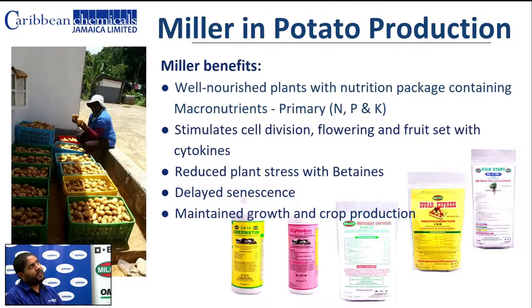So I tell farmers that in the past, before we had all of these newer hybrid improved varieties of plants, you could have treated them anyway and still gotten production. But when you get a hybrid plant that has been bred specifically to give you a certain kind of yield, yes, you have to then feed and treat that plant accordingly.